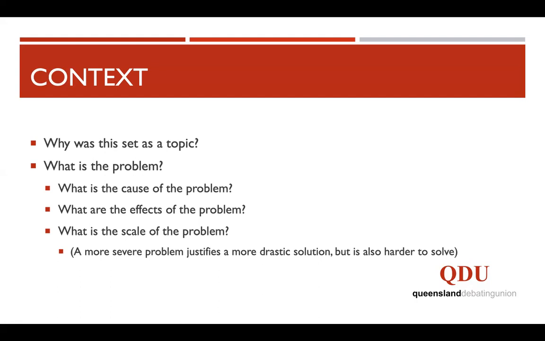As the negative team, understanding the problem is a key way to understanding the possible affirmative team case that you might encounter, but also is a great way to think for your own case as well. If you are able to refute the existence of the problem, or if you're able to understate the existence of the problem, then that can be a key way for you to try and prove that the solution that the affirmative team is suggesting is unnecessary or perhaps going to be damaging.